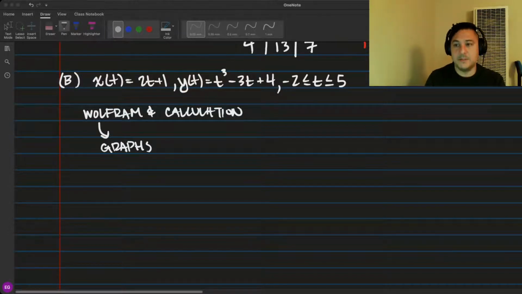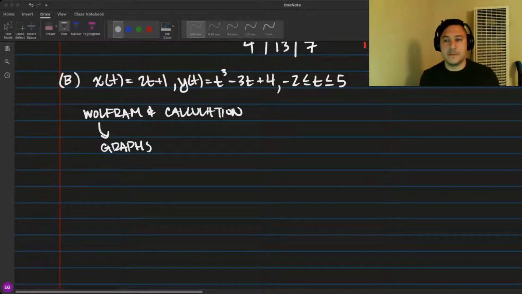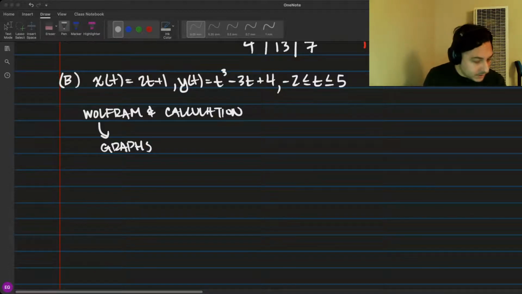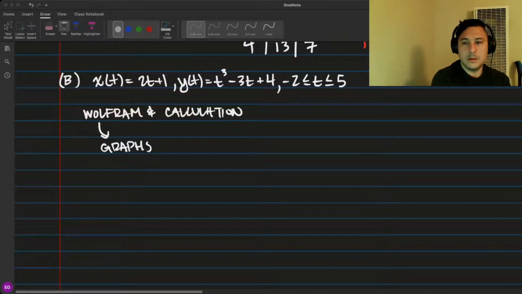And then now, after you give the equations themselves, what do you have to give Wolfram? Yeah, you give the smallest number and the largest number. So we're going to go from -2 to 5, is that what I said? Is that what I wrote down? Yeah, -2 to 5. Okay, so you press shift and enter. It's thinking, and then here's the graph.